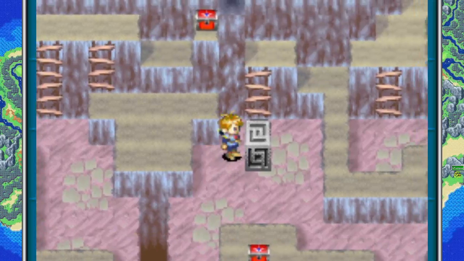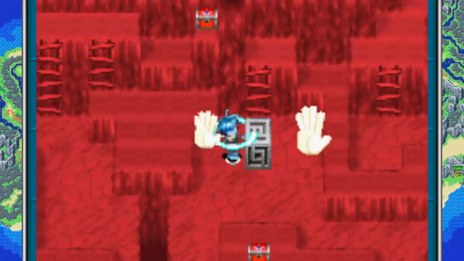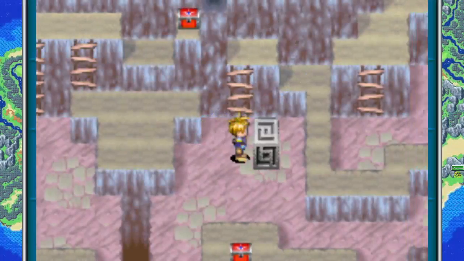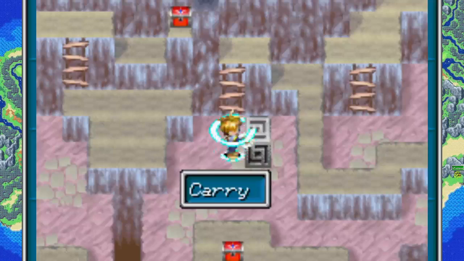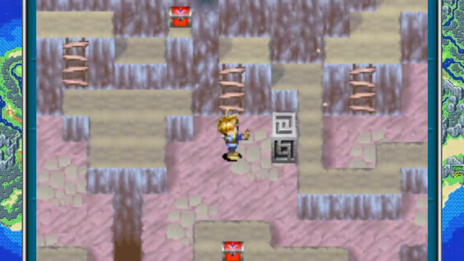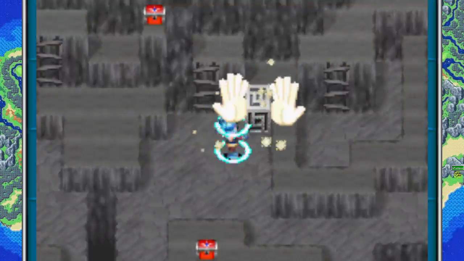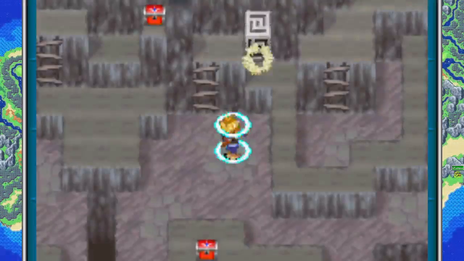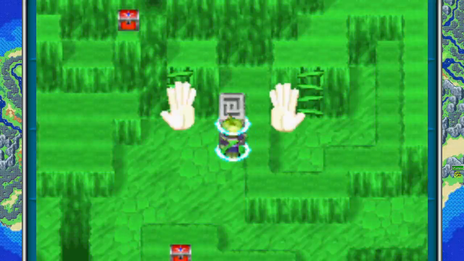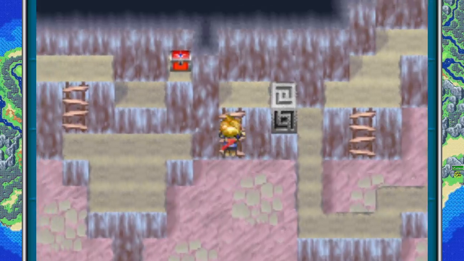Now, this place is a little bit on the mind-boggling side to figure out. But it does necessitate the use of the synergy that we recently got, Harry. We can pick things up and move them around. And so we just pick this up and move it around. Move it up this way. And we once more repeat that trick. And push it up there. And we can now use it to hop over.